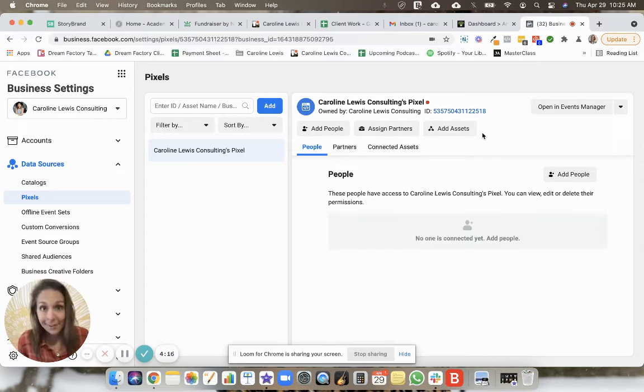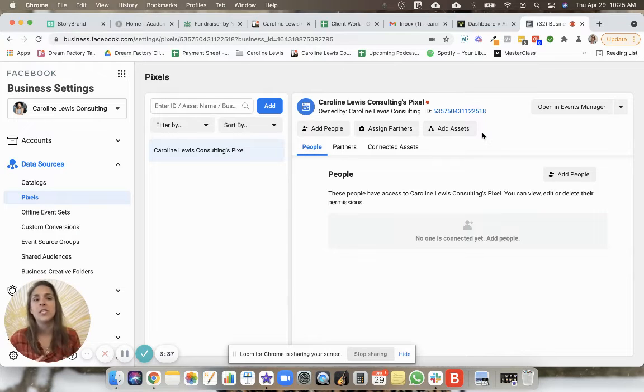Hence why we build funnels, because pixels go through and track within the funnel. So you know exactly where people click, how often they're clicking, where they fall off, how often they're purchasing, how quick that transaction is, so you can actually go back in and retarget them, which is crazy. If you ever wonder about retargeting ads, like opening your phone, searching something, and all of a sudden that ad pops up on Facebook, that is all thanks to these lovely gems called pixels. You're going to learn to love them because as a business owner, we can track our users a lot more and the action steps they take within our funnel, which is really cool.